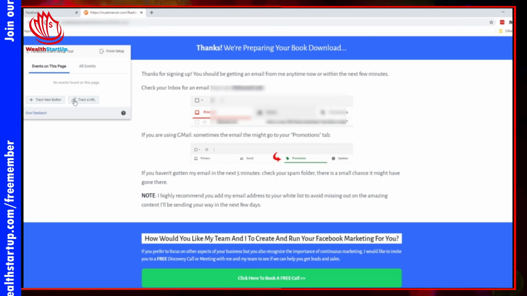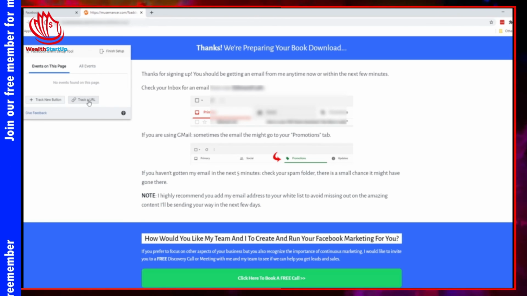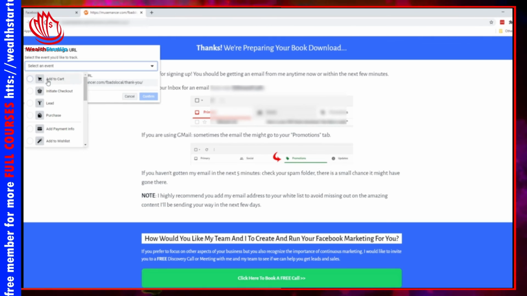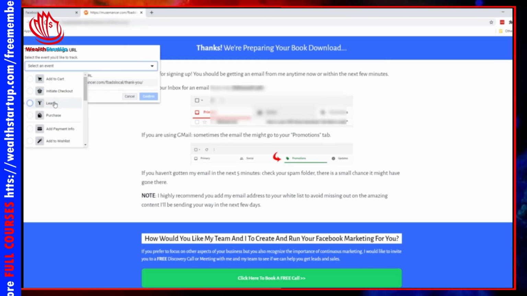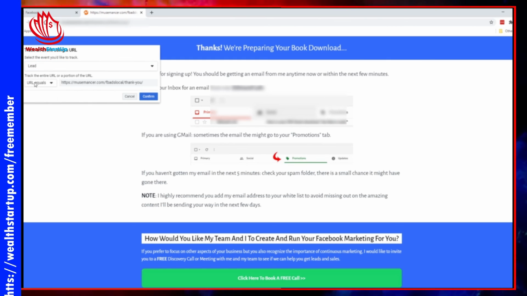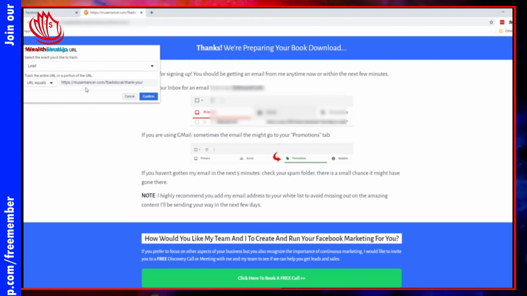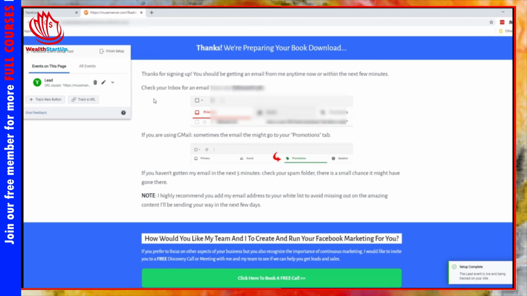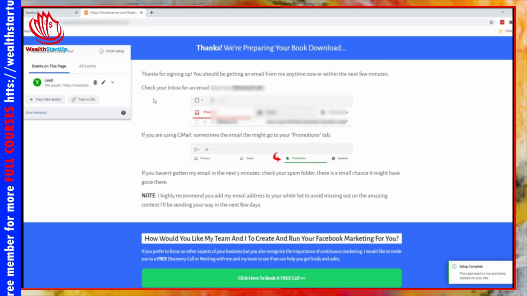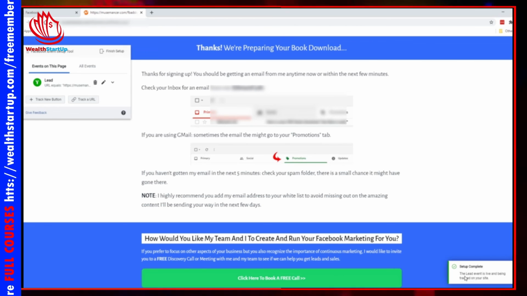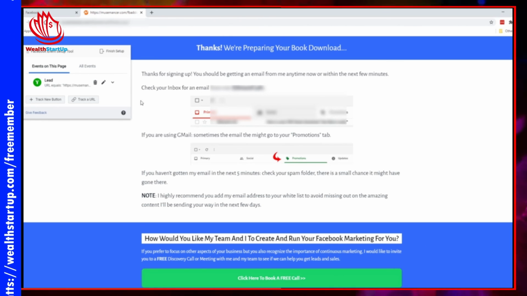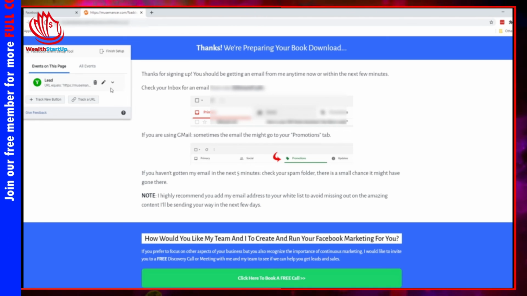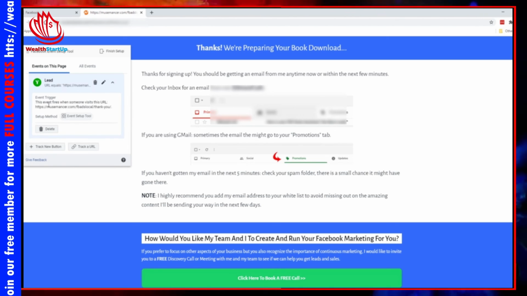Next we're going to click on track a URL, and select the event you'd like to track. You can call it anything you want. I'm going to go with leads because it's the most obvious, and URL equals this exact address that I just published. I'm going to click on confirm. If you look at the bottom right, it says setup complete, the lead event is live and being tracked. This means that from now on, whoever visits this particular page, the event will fire.